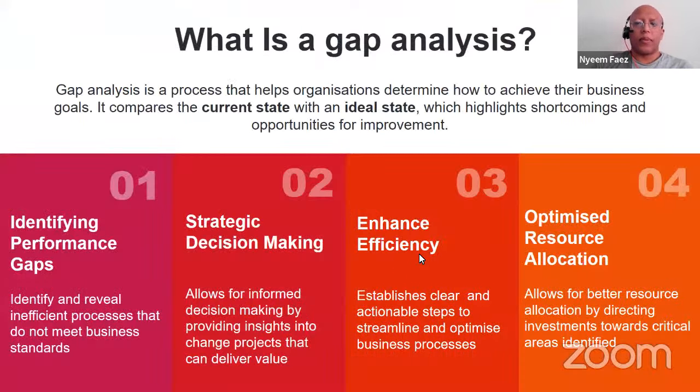So what is gap analysis? Gap analysis is basically the process which helps organizations determine how to achieve their business goals by comparing the current state of processes and technology to the ideal state that they want to move into or have a conception of. During this process, it enables them to highlight the shortcomings and opportunities for improvement. There are four key things that happen as a result of doing this gap analysis. You're able to identify and reveal inefficient processes that do not meet current business standards or their future needs, or the needs of their customers as well.